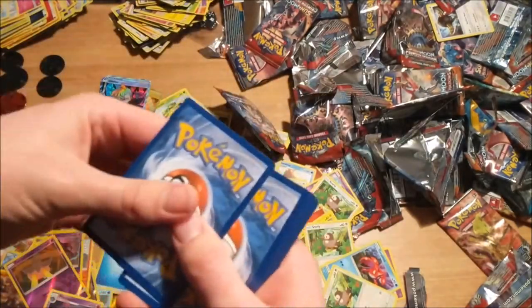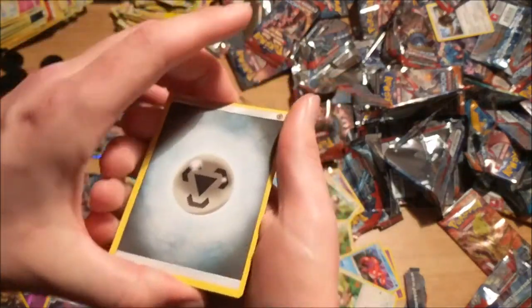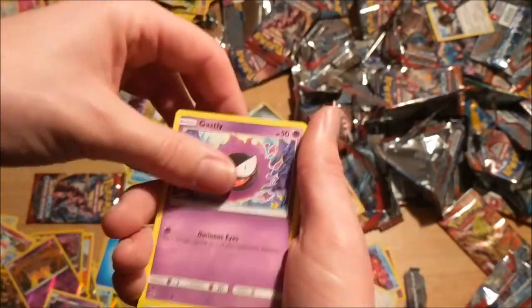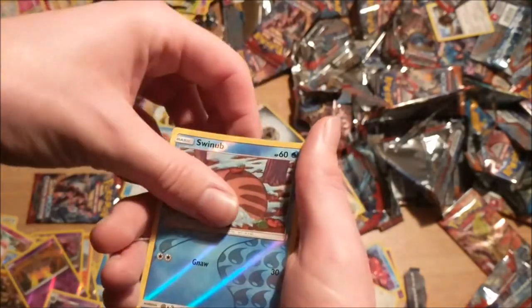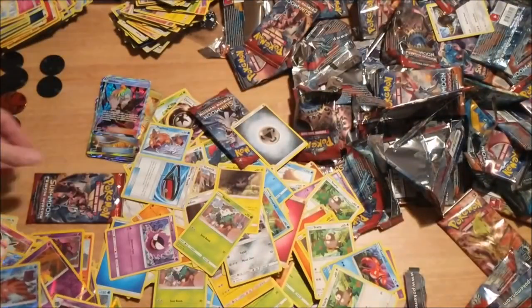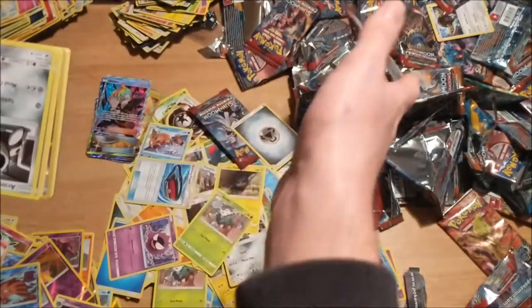It means I can sit down and relax. I say relax, I'll probably be editing this. Steel Energy, Staravia, Gladeon, Dashing Pouch, Ghastly, Aeron, Alolan Geodude, Weedle, Skiddo, Swanna Reverse, and an Oranguru. That looks like he should be on the Planet of the Apes. Our last pack. Our very last pack.